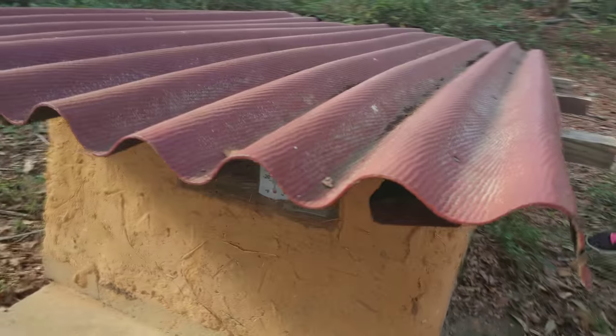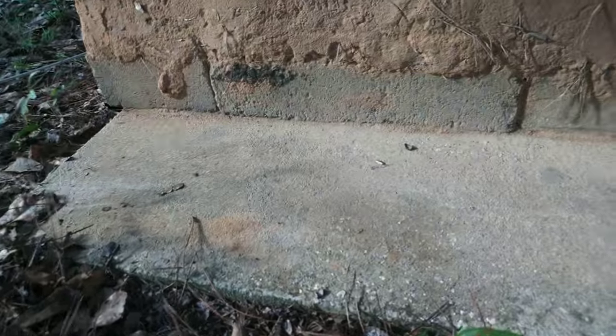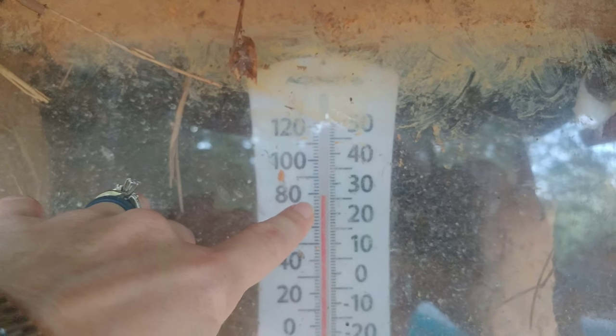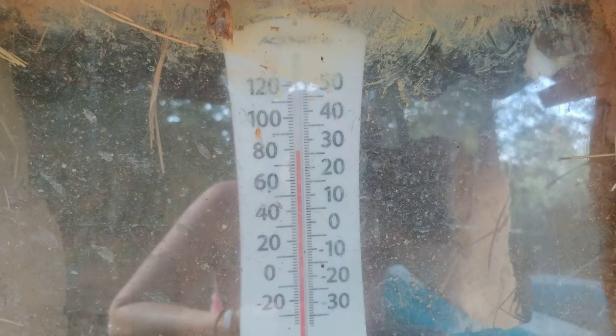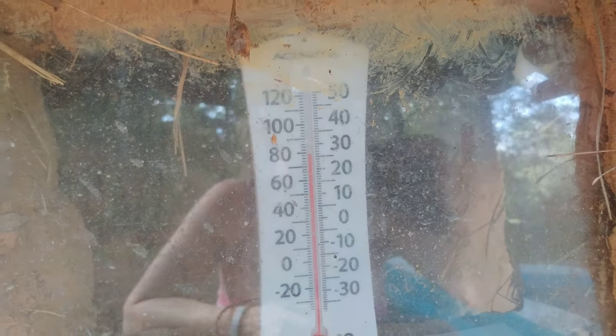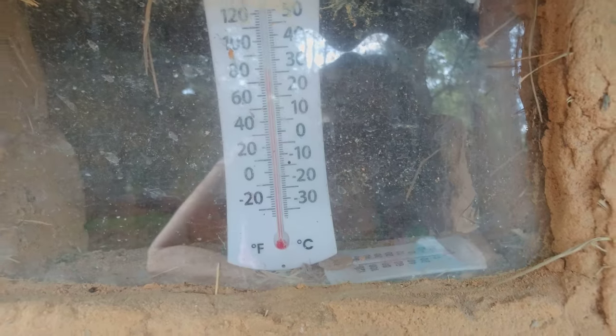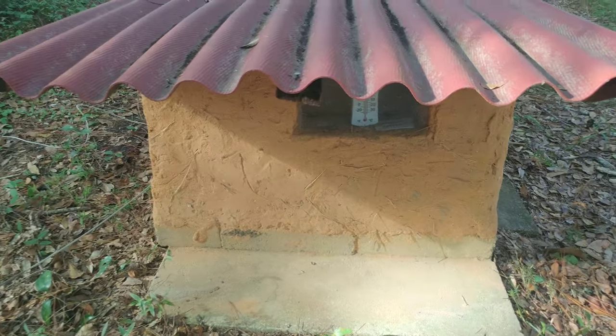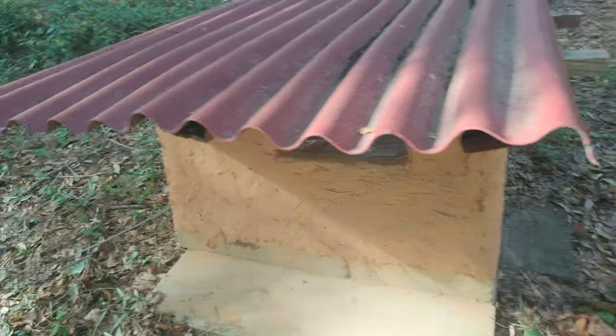I also wanted to walk you around the sides. I didn't go real high off the ground — I had some leftover block so I placed that along the bottom to elevate the cobb just a little bit. The temperature right here is just under 80 degrees. I also have a thermometer on the wall of the house and it is just under 90 degrees, so you can see a difference even in a doghouse. The walls are maybe six inches thick and it's a difference of like 10 degrees. I also wanted to exercise a little bit of solar thermal cooling and warming. Notice the shade line right here — it helps keep this side of the doghouse cool, where the door is on the other side.